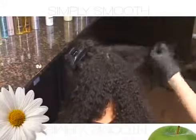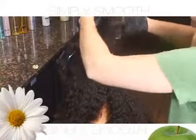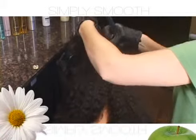Section the hair into 4 working areas. You may work horizontal or vertical. We chose to work vertical as the texture was even from crown to nape.